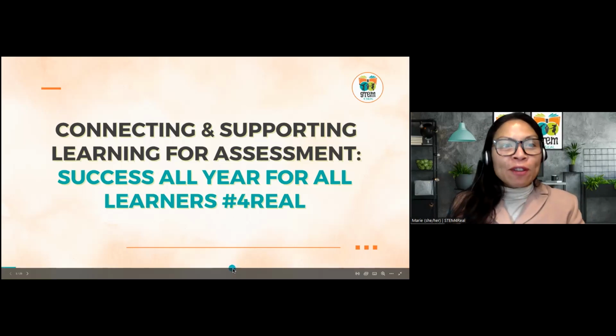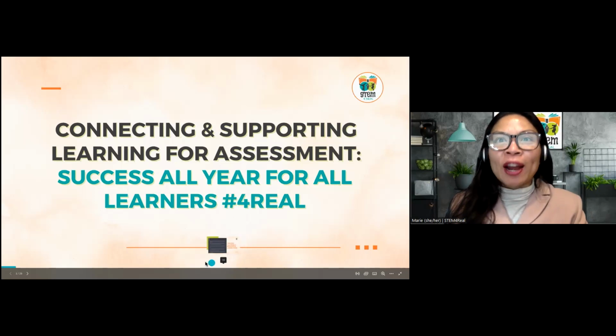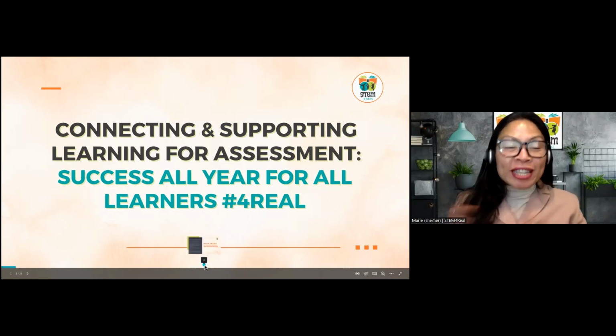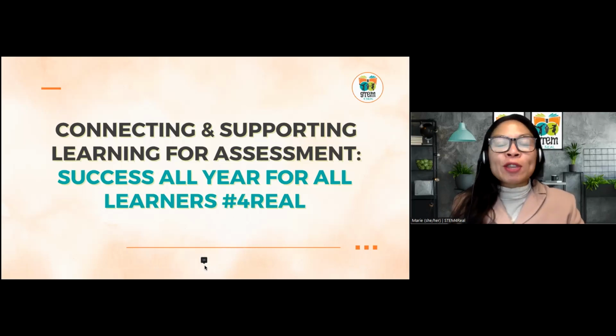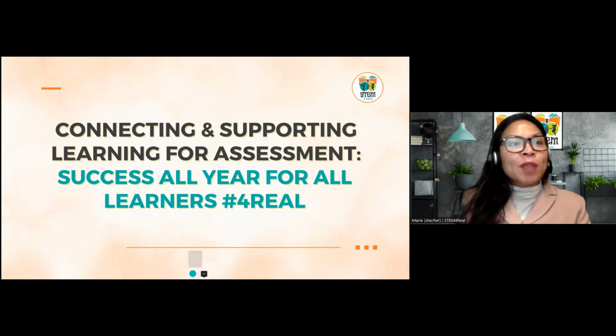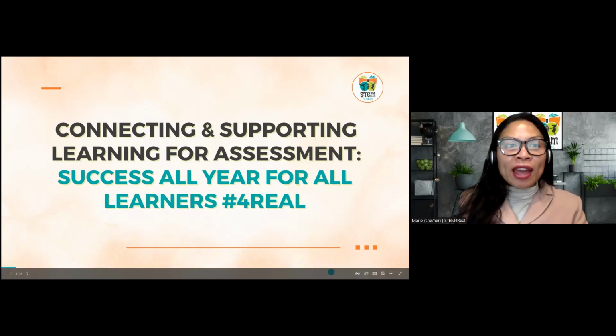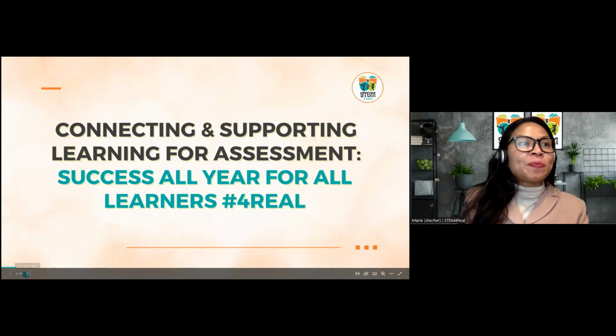A little bit about STEM4Real before we get started. We're a young nonprofit. We're just getting out of the toddler years. We turned 4 at the beginning of this year. And we're a nonprofit committed to making STEM for real. So regardless of a student's background or their learning abilities, we believe that everyone should have rigorous and equitable access to STEM. So with that said, we're going to go ahead and get started with our presentation.